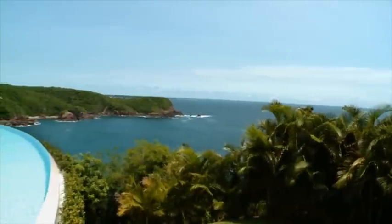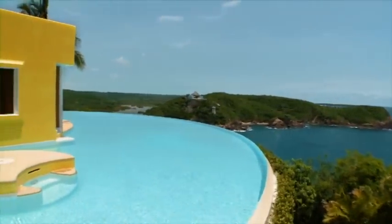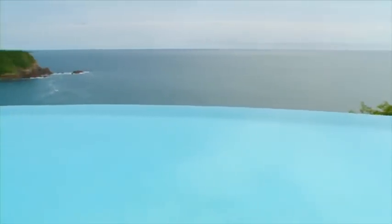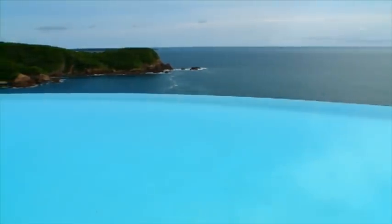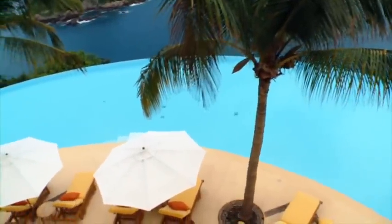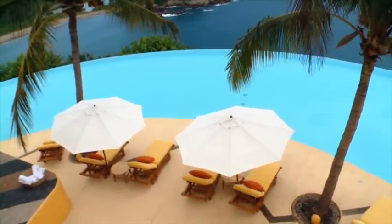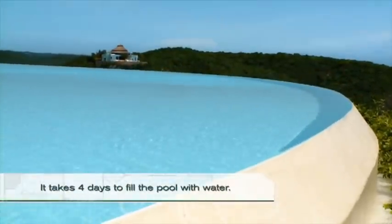We brought the technician from France, from the Hotel du Cap, and it is considered one of the most perfect pools as far as the negative edge that you can see all around, which this has been designed with a laser. The pool is 10,000 square feet. It's about 250,000 gallons of water, which is actually filtered 2 or 3 times a day. That's why it's so clear.